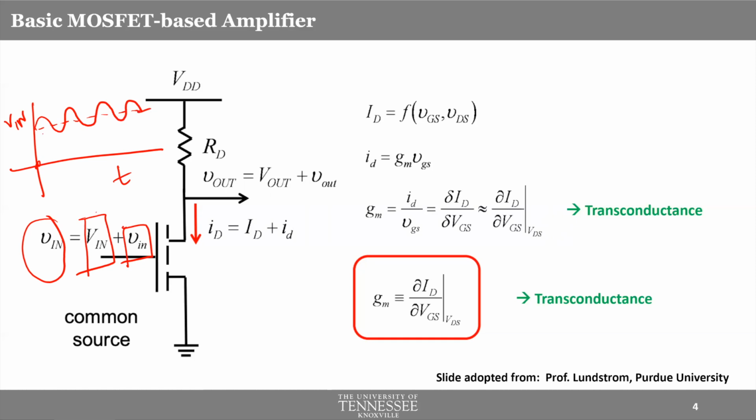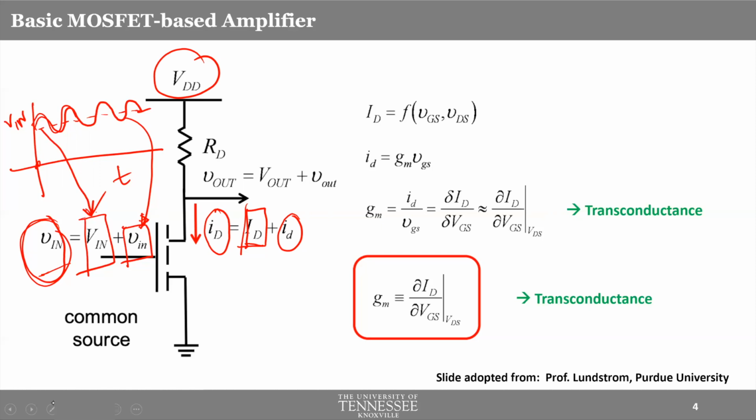So this V in will represent the DC level, and this alternating voltage will be the V in, or small signal voltage. Now, when you have a DC component and a time varying component in the input, your current will also respond in a similar way. For the DC component, you will have a DC component for the current, which will not change at all. And then for the time varying component of the input, you'll have a time varying component of the drain current. It's more like when you apply a voltage to the gate.